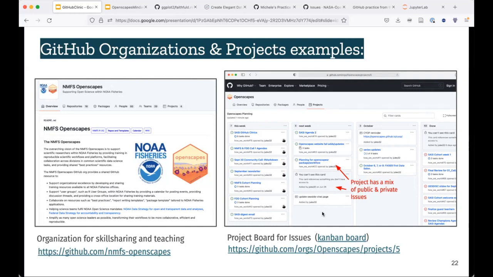The idea of GitHub projects has been in active development and has changed quite a bit even in the last year, and is more powerful. One thing I really like about it is that, in an organization like Openscapes, we have a mix of public and private repositories, and they have to-do lists, through issues in each one. This is a place where I can see them all together, whether or not they're public. So if you go to this URL, you'll see that some of these you don't have permission to see, but when I'm logged in, I can see them all in one place, and that's been really powerful.